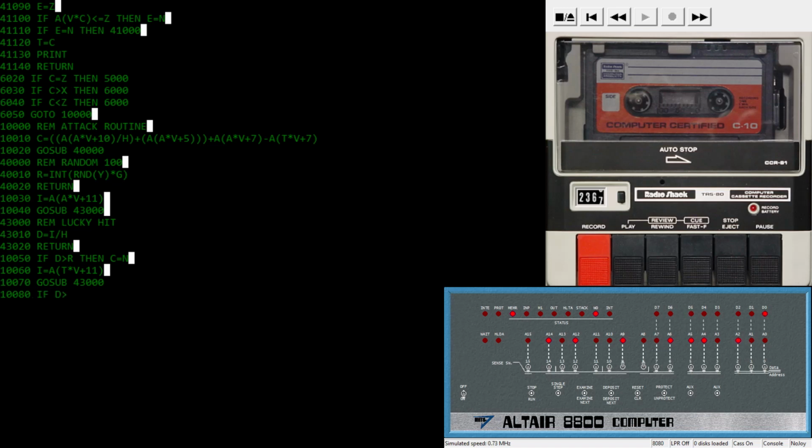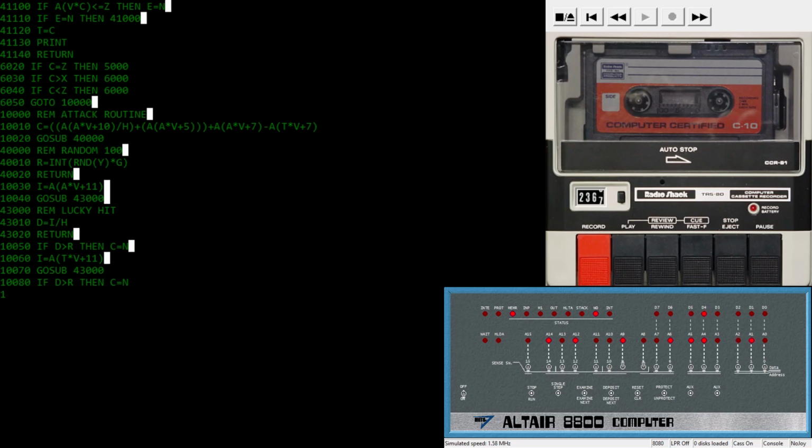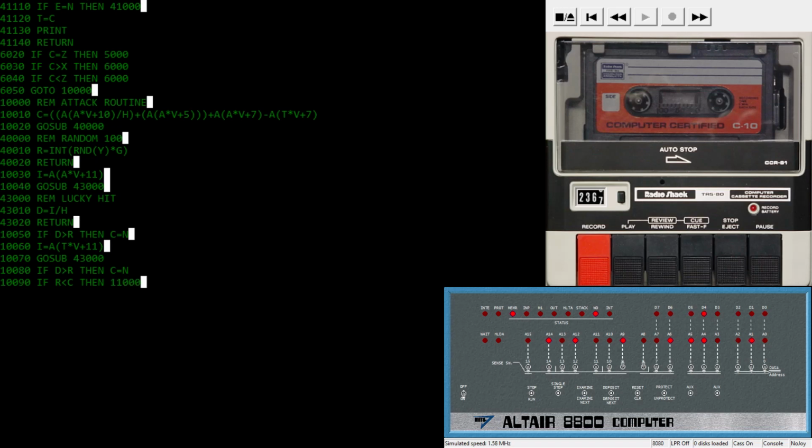So if, again, D is greater than R, then C is N. So if the random number is less than C, then we'll move on to what will be our physical damage routine.